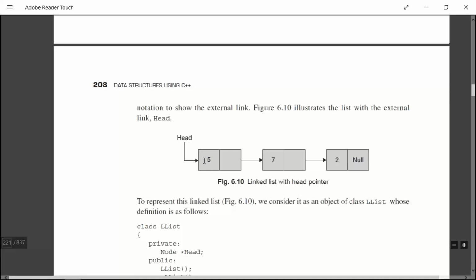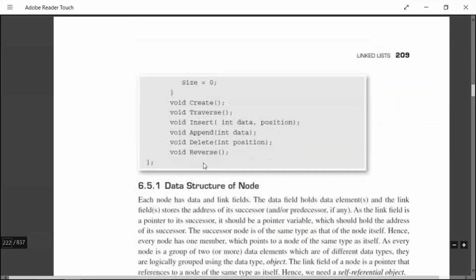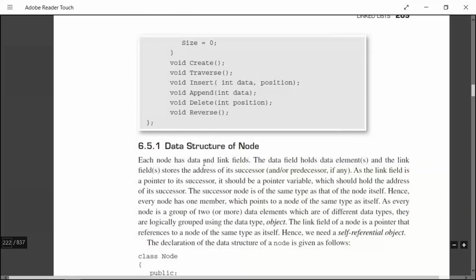The data can be of a single type or multiple types. I am not specifying that it can hold only one particular data. It can be of different data types. I mean, two or more values can be stored in the data field.